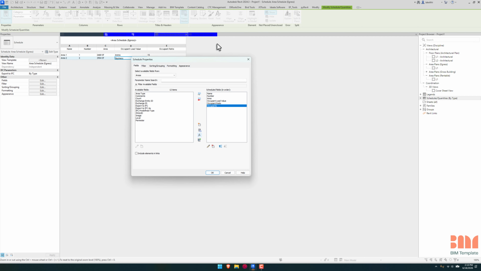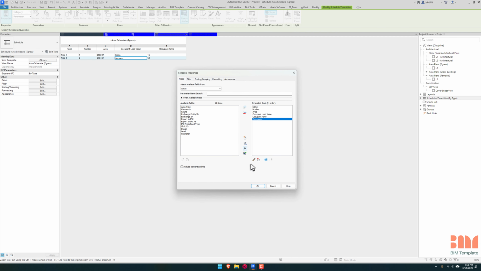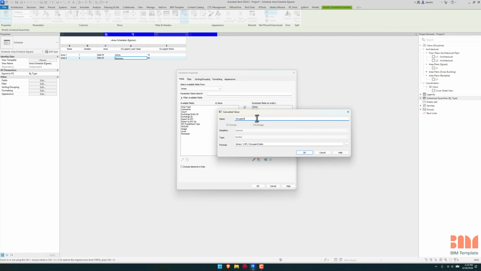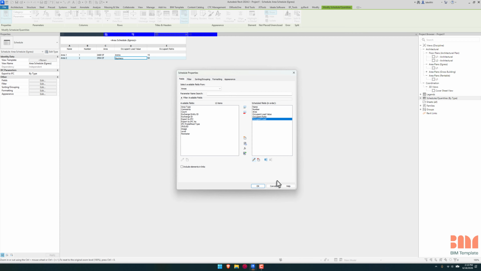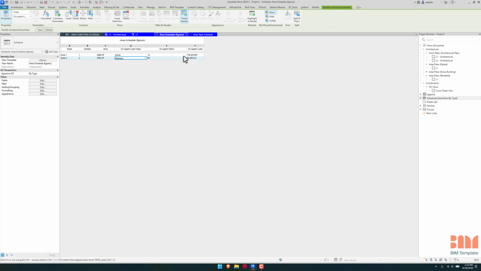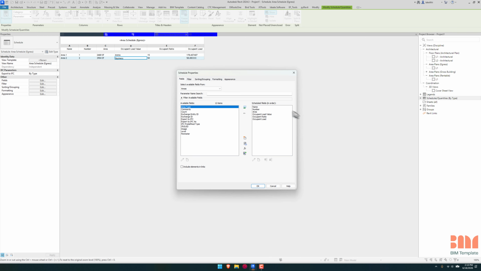So now that we have that, we now have our occupant. Let's change that to occupant load. All right. Now we have our occupant load, and so we've taken this number, divided by this number. We then have 178 people to be allowed in this space. And what we can do is round that down, because we can't show an occupant load of a fraction of a person. That's the way that I was taught.